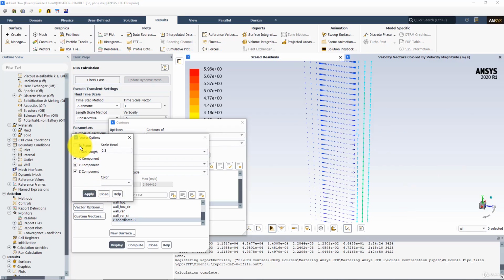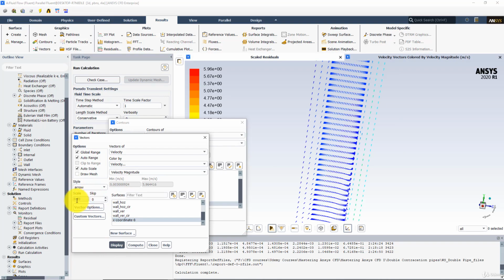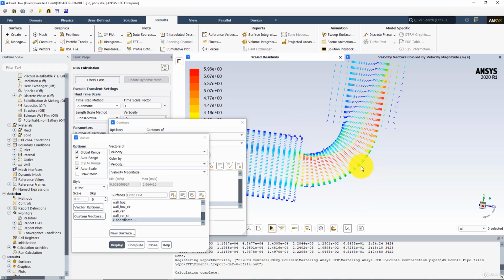And to see how the flow is behaving, you can select the in plane. So this will show you the projection of these vector plots on that plane. Apply and display. And also if you want to make the length fixed, so all vector plots will be of the same length, but from color you can identify where the velocity is higher and where the velocity is lower. And here you have to put some lower value, and you have to adjust this range yourself. In some cases some values may be useful, in some cases you have to check your values and then reduce or increase the values of the scale over here.